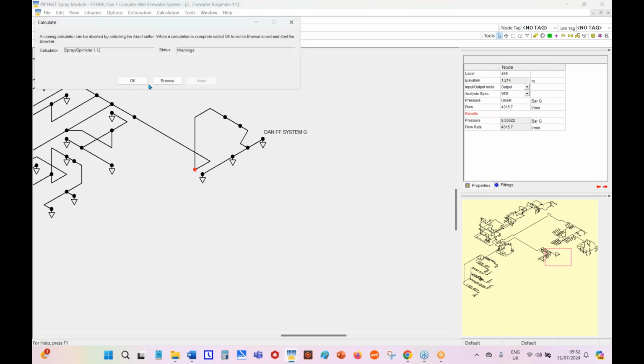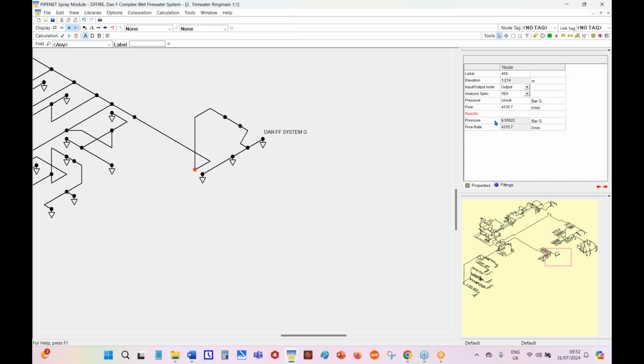Do the calculation. See, the pumps will generate 8.556. We only need 4.522. So we conclude that A, the system is going to work. We already know that because in the previous case, we had overflow through the nozzles.